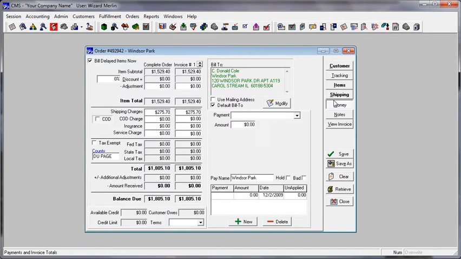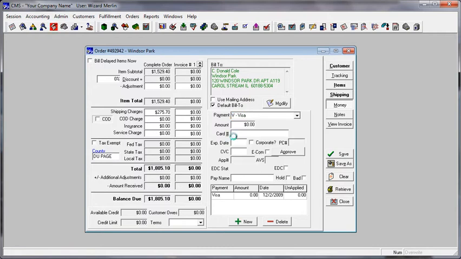There's the money screen, and in this case you could do the same thing. You could bill up front for the whole entire shipment, or you could wait and bill them accordingly as each one is released. And once again, if you're planning to pay on credit cards, you need to collect the card numbers up front here, so when you do the release, the card number's available to charge. Without it, it can't charge the card.